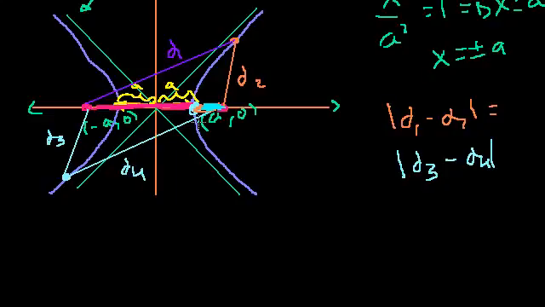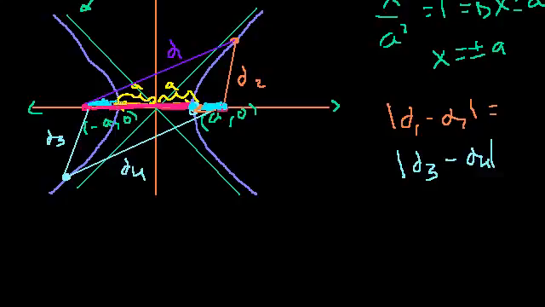So we can make a very similar argument to the one we made in the ellipse situation. This light blue distance is the same as the distance from this vertex, this leftmost point of this rightward opening hyperbola, to this focus, because the hyperbola is symmetric around the origin, or the focal length is the same on either side of the center of the hyperbola, depending on how you view it. But I think that's not too much of a stretch of a statement for you to accept.